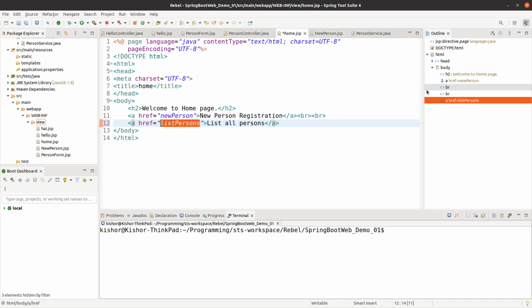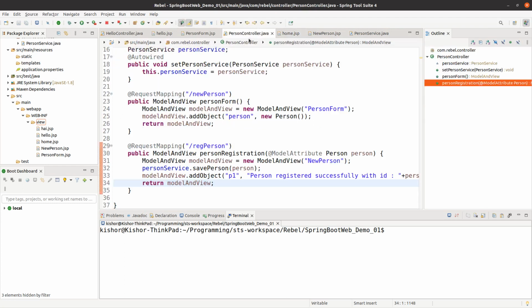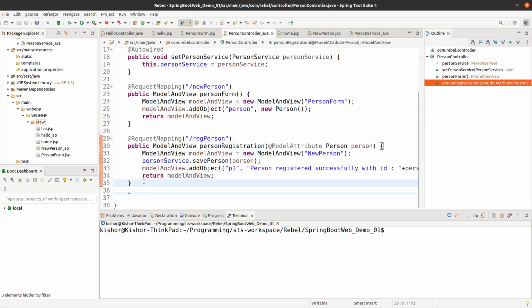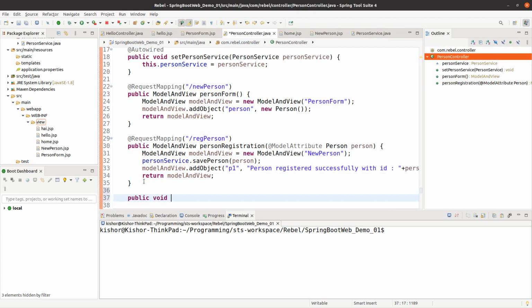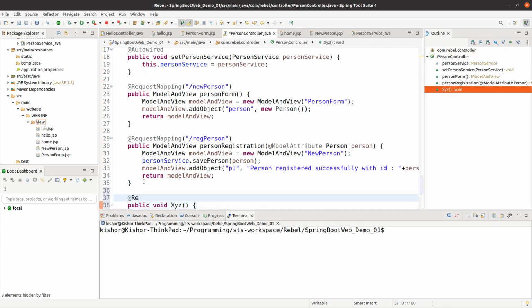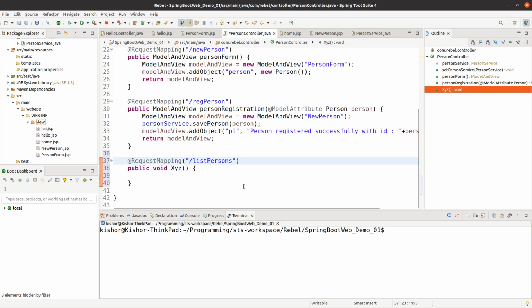Action means you have the person controller class, and here I am going to define a method, public void xyz. This method is mapped with request mapping. This is the URL, list persons, lowercase l. This is not the file name.